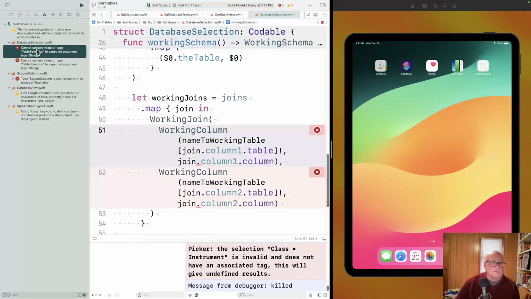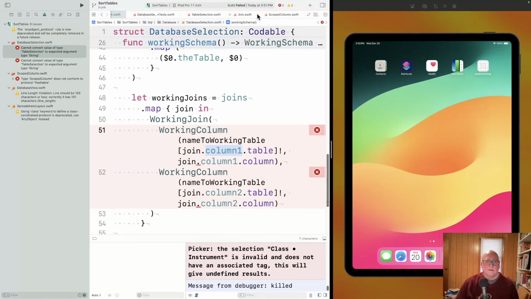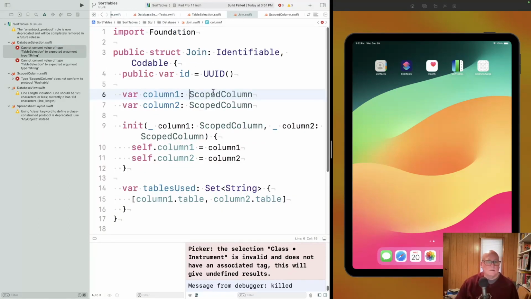Oops. Join.column1.table. Okay, let's go back to join. Let's go to column.